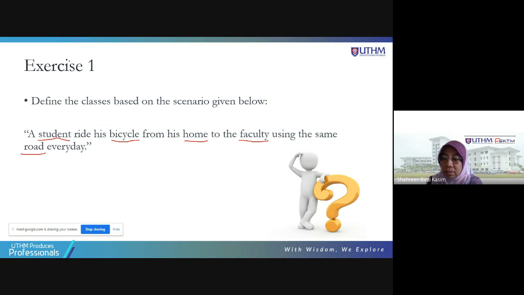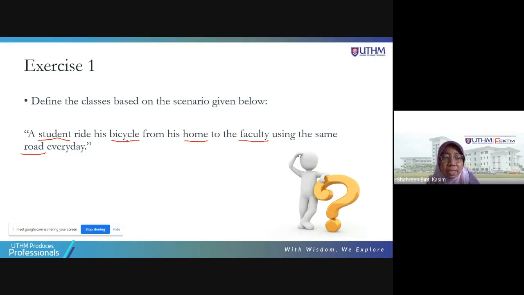Okay, let's take an example for our faculty. We can have BIT students, we can have BIM students, that are the instances of student. Itu contoh object of the student. Okay, just now we created class student, so instances dia apa? BIM, BIT, BIP, BIS kan?